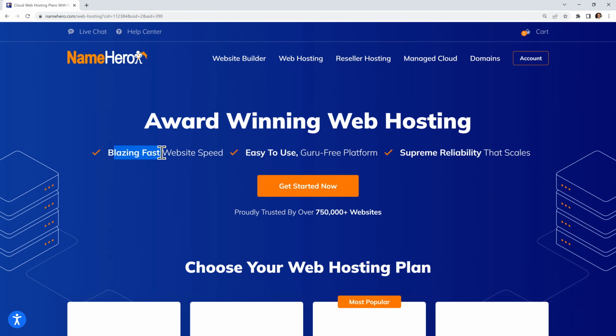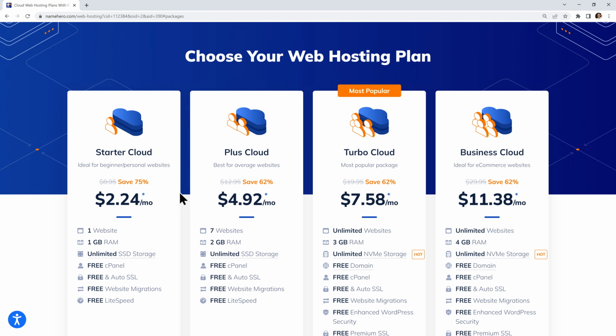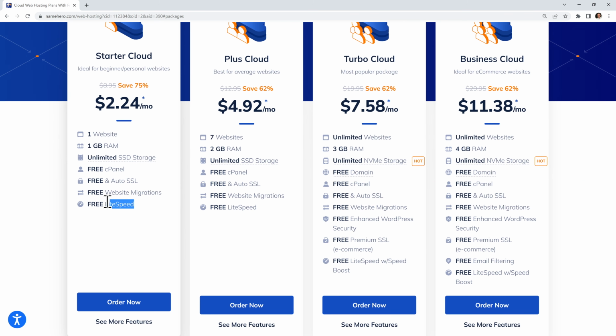And we are using NameHero because from our tests, they are the best WordPress hosting that you can get right now. The speed and value for money that they provide is simply crazy compared to the competition. And most importantly, they are a light-speed web host that is super well integrated with a premium CDN network called QuickCloud. I know that's a bunch of technical terms, but all it means is that your website will be blazing fast without breaking the bank. Our pages will load in under half a second, which will help our blog rank better in Google faster. And I will show you exactly how to take advantage of this speed later on in the tutorial.